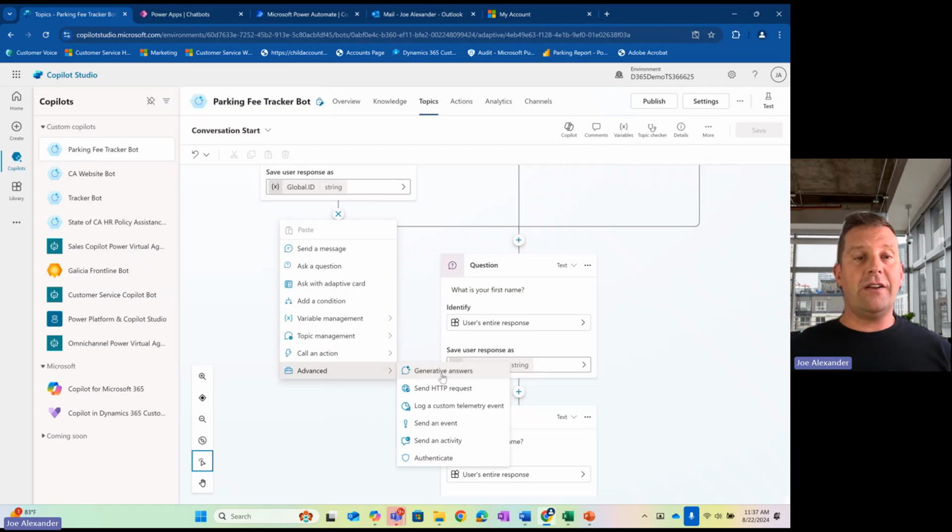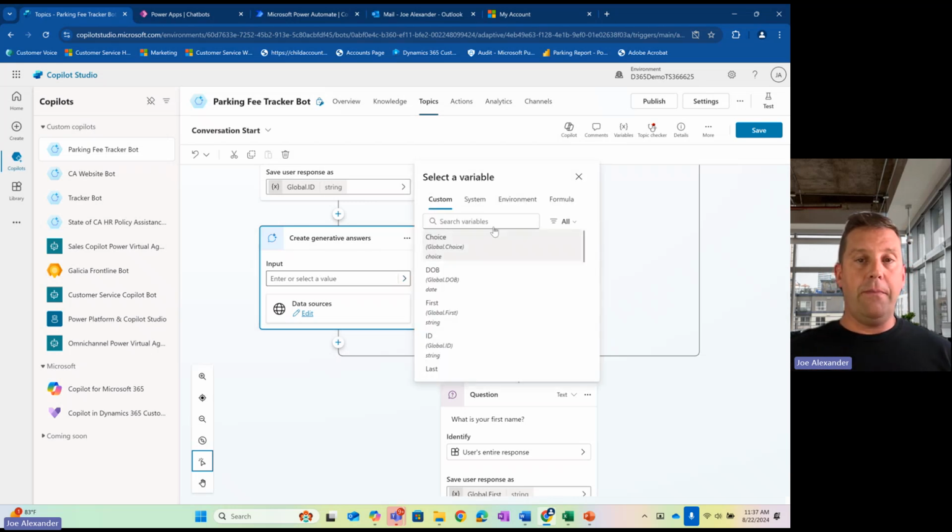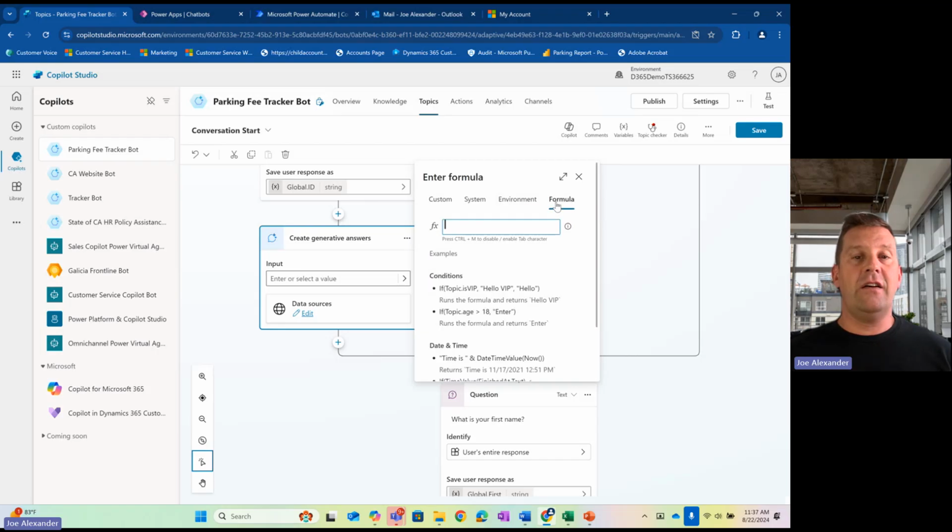If I click on generative answers here, it's going to bring up my generative answers icon. And this is where it gets a little bit into the low code world. I'm going to come into the input and define the question that I want generative answers to use.